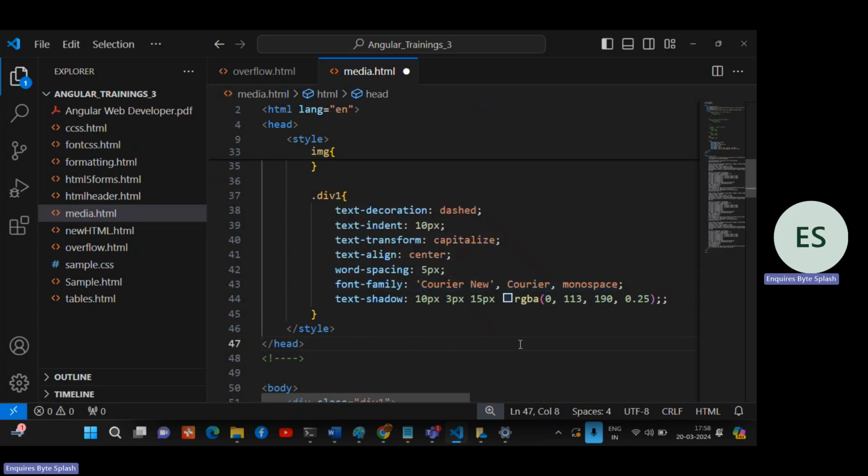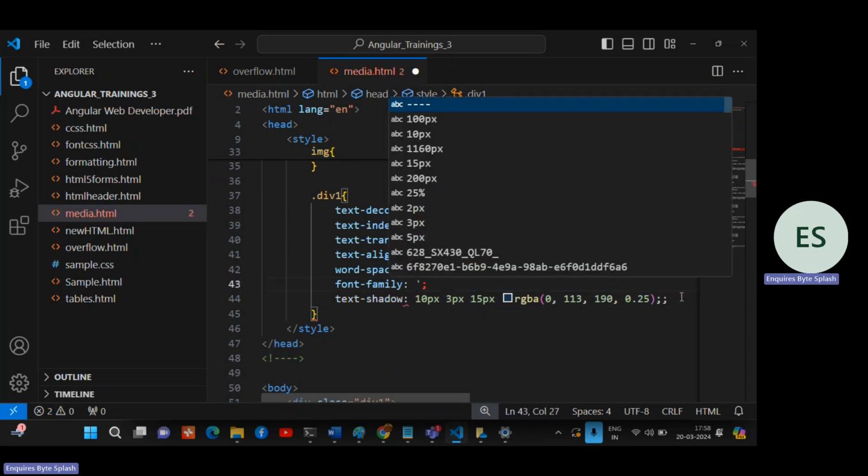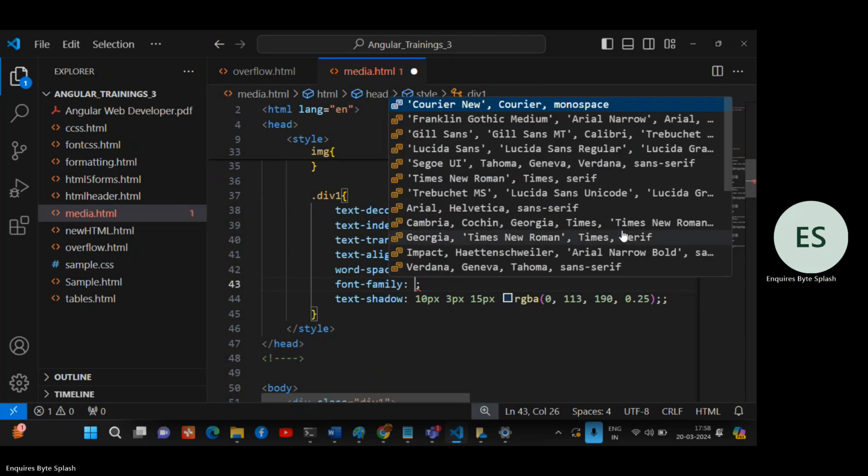Now there might be another doubt. You see here we have single quotes, but here we don't have the single quotes. Why? Because I will enter again so that I can show the difference. If any font has more than one word with a space, you need to enter single quotes. I don't enter single quotes for Calibri because that is only one word. If it has more than one word combined, you need to have single quotes.